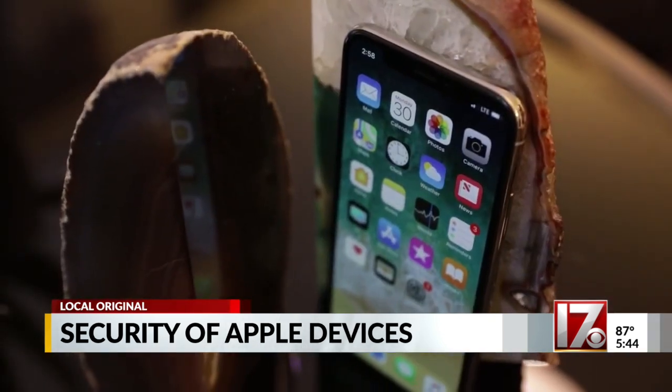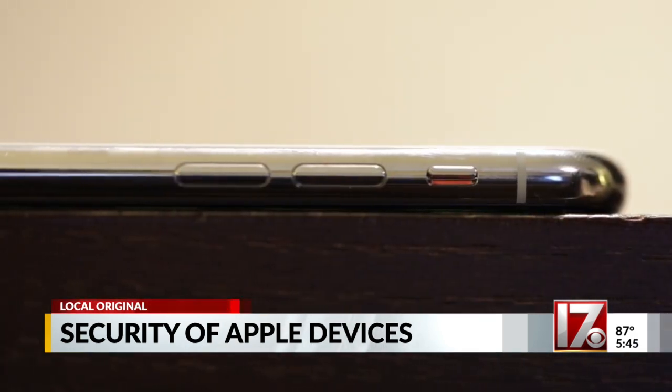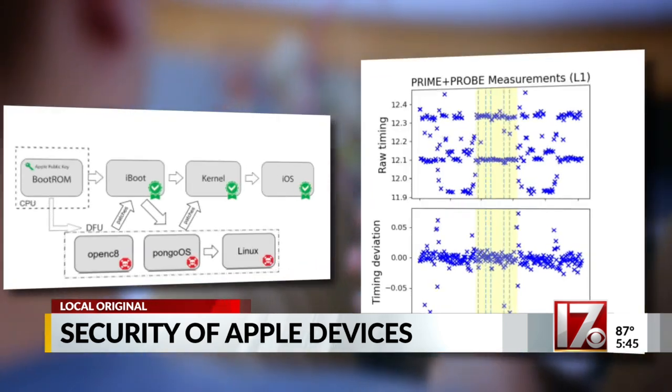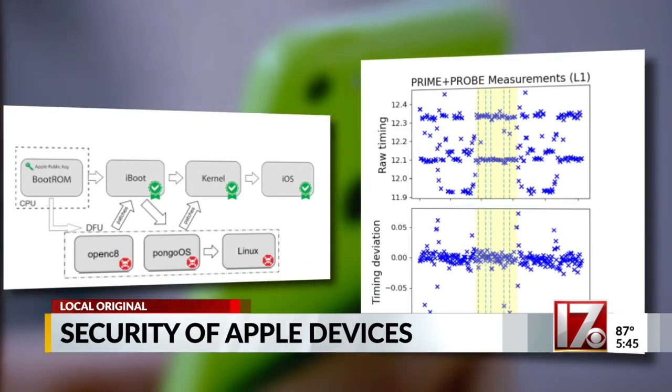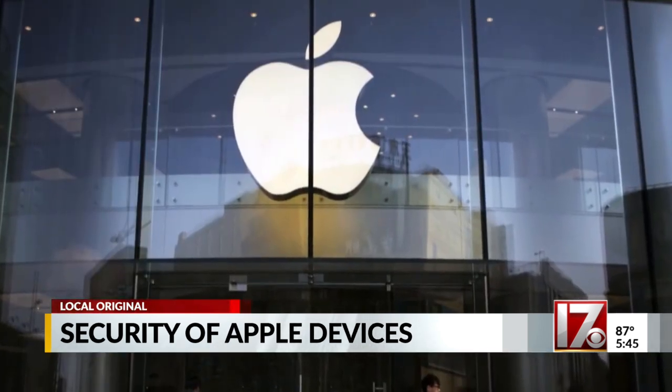The good news is the issue is with the iPhone X and older versions, not newer ones. But the team has alerted Apple of their findings, which are also now published for the public to read. They plan to use the same toolkit to test other systems as well. If you are determined and really working hard, then you will find many such vulnerabilities in many different systems.